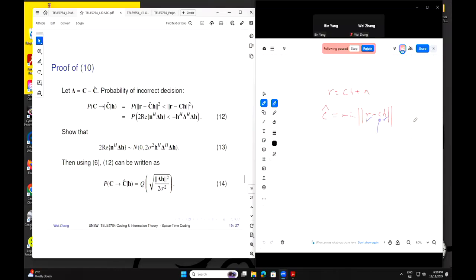C is S1, S2, minus S2 conjugate, S1 conjugate, right? And for S1, S2, if they are QPSK, you just choose all the possible QPSK signals into that matrix. So in total how many combinations? Probably 4 to the power 2, that is 16, right? 16 different C values, C matrices. Do you follow me? That means C here is an orthogonal code: S1, S2, minus S2 conjugate, S1 conjugate.